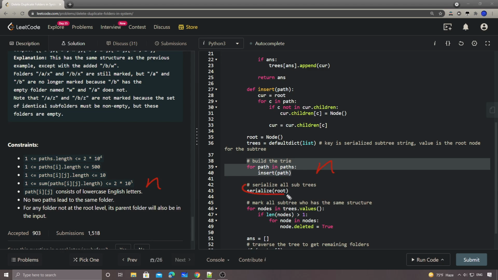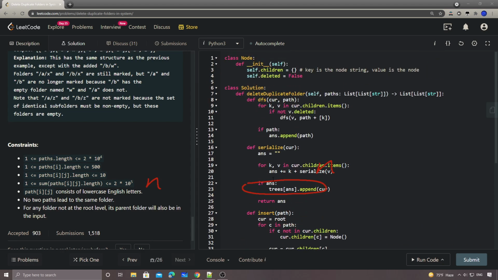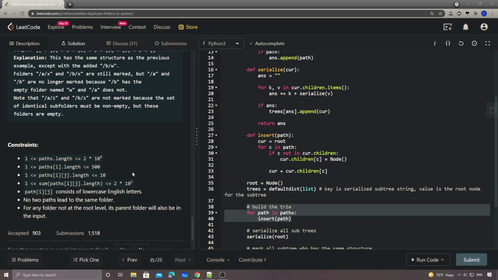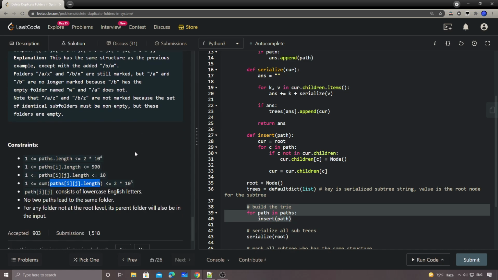And then to serialize the subtree, I think this one is basically the same tree structure, and it's nothing fancy. This one will definitely have more nodes, right? Because for example, with A, would have more nodes.